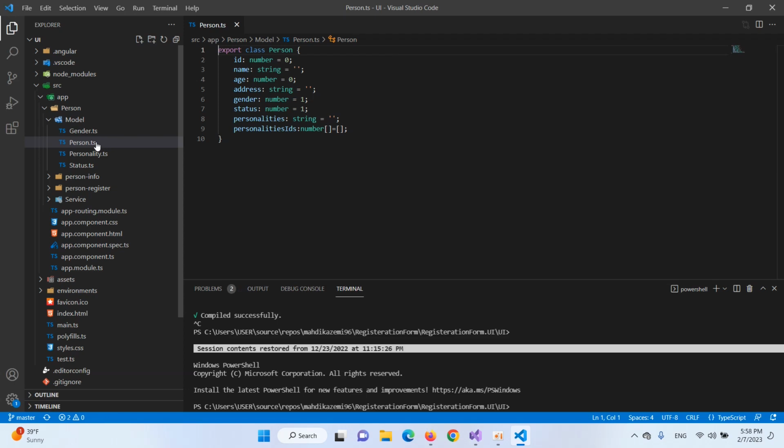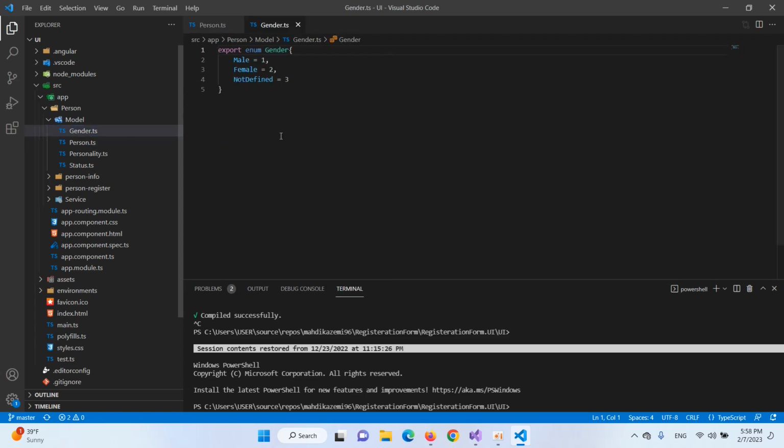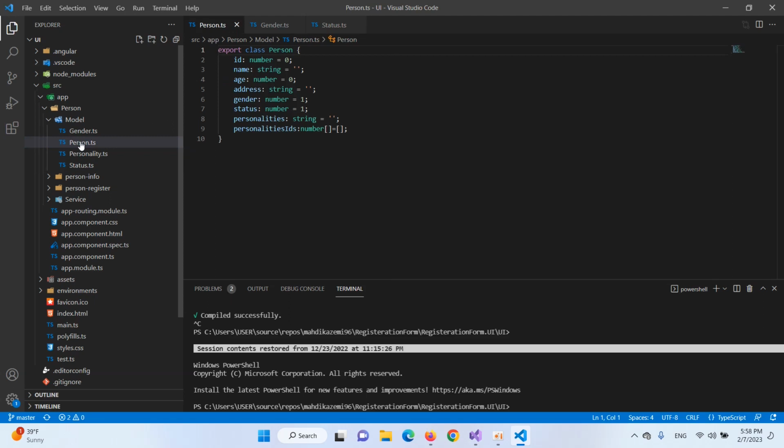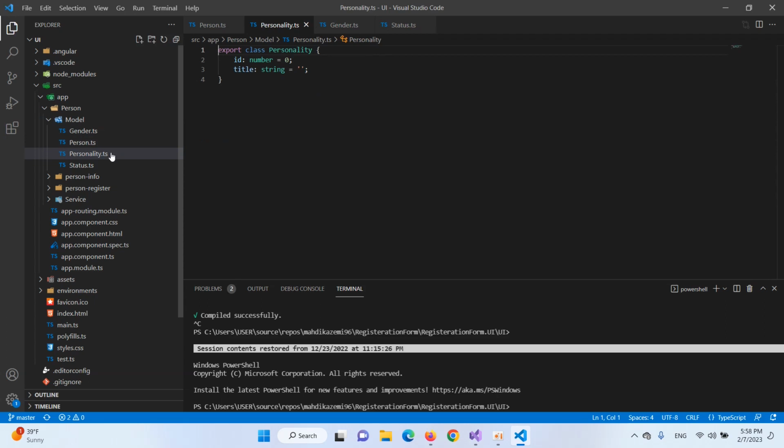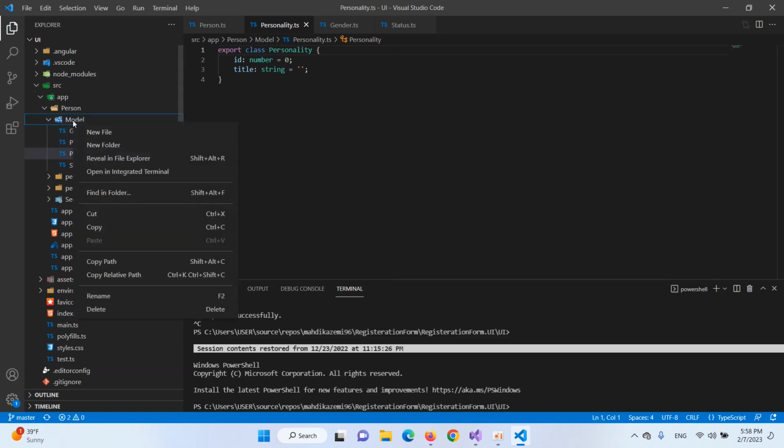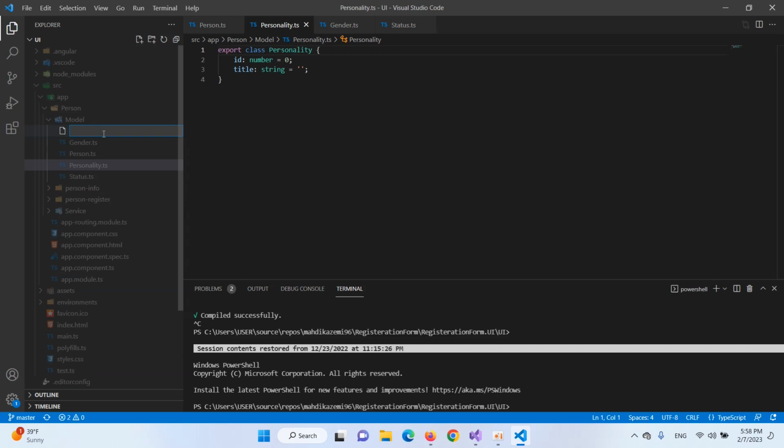So we first create our gender enum and status enum, and then we create a person class and put all of our properties here just like we did on the backend side, and we do it for the personality class too.